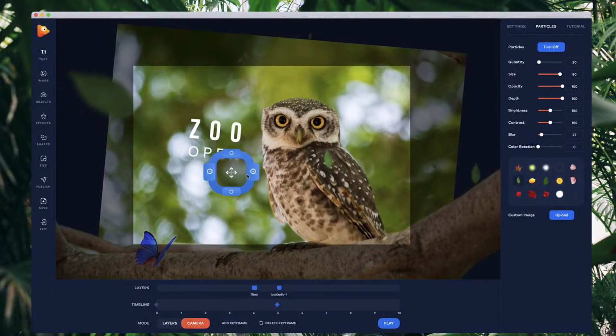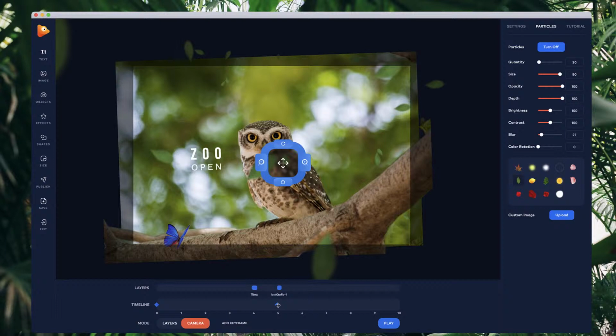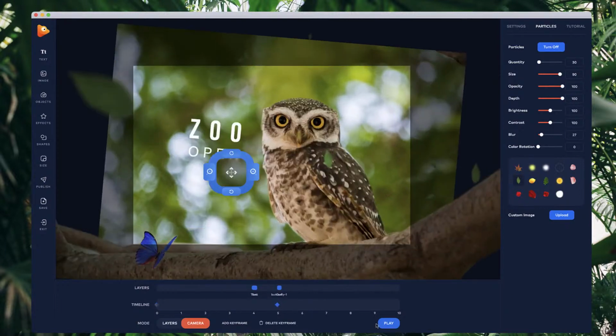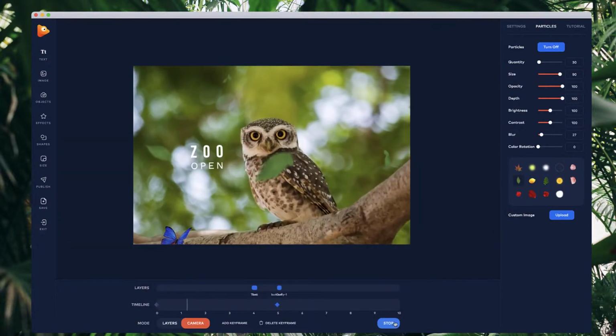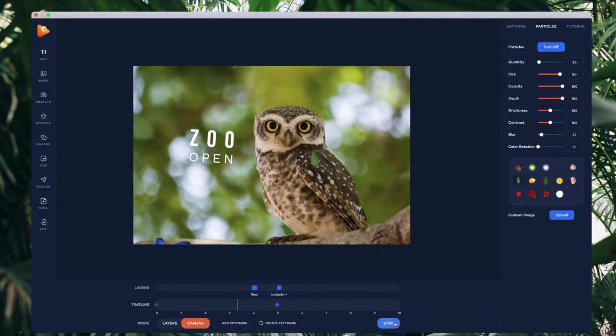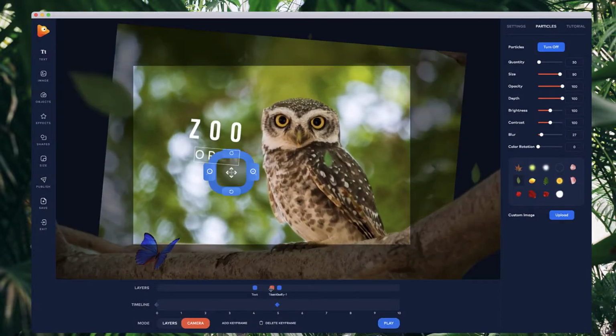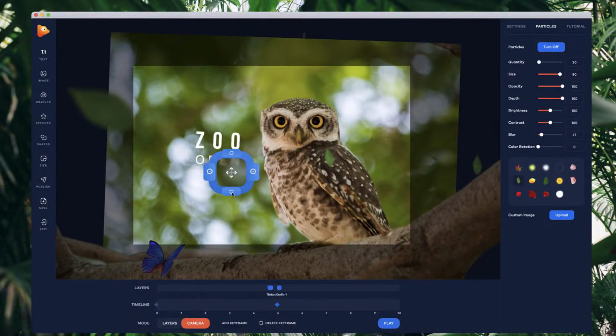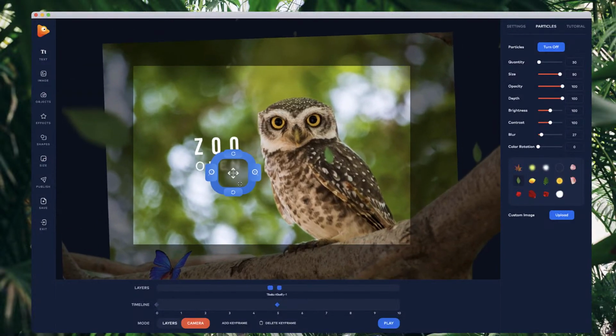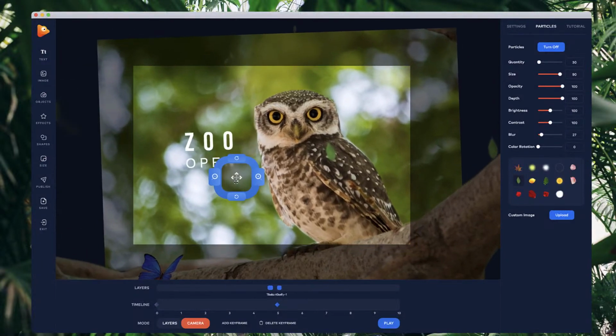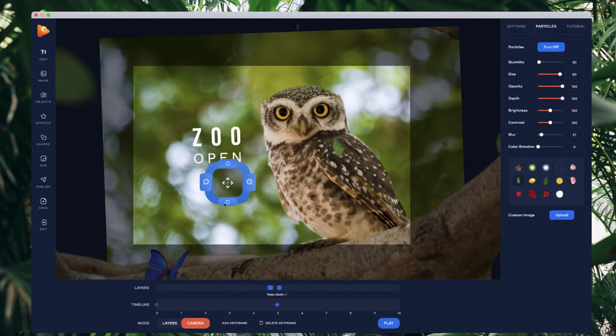Okay, something like this looks quite cool. So it's going to go from here, and it's going to zoom into here. And yeah, let's just preview that actually. Okay, that's looking really good. Maybe I'd have the text slightly in line, I guess, with the other objects, so something like this. And I could actually rotate it so that the text is in line with the camera. So something like that looks good.